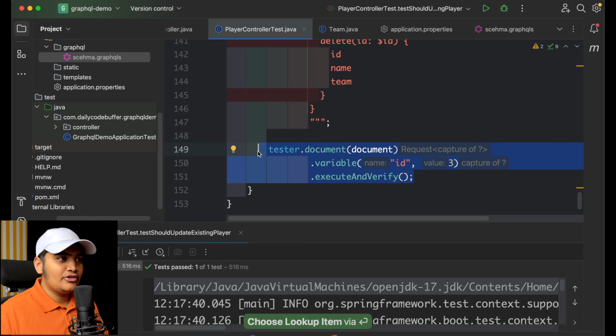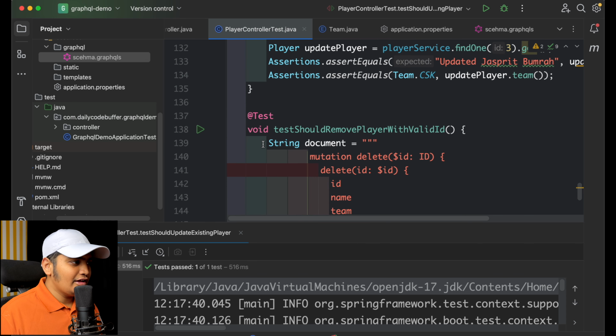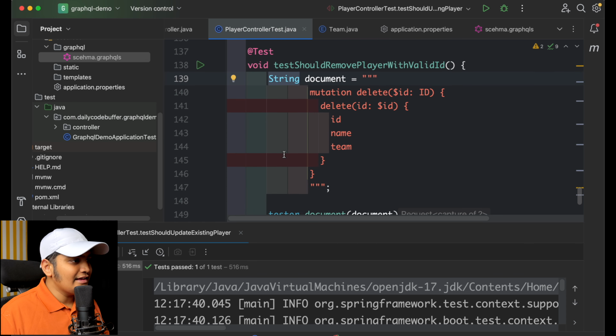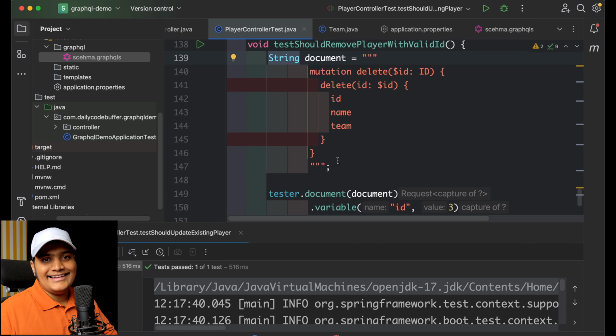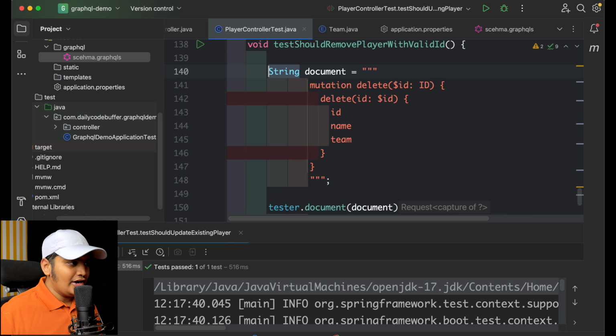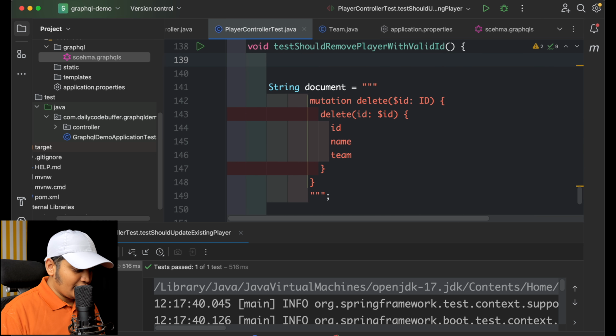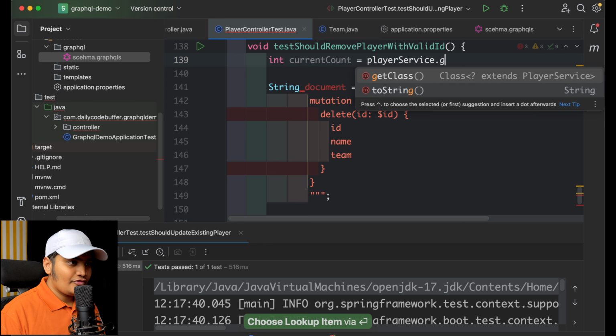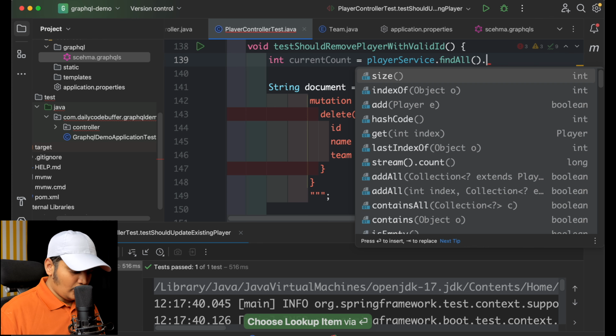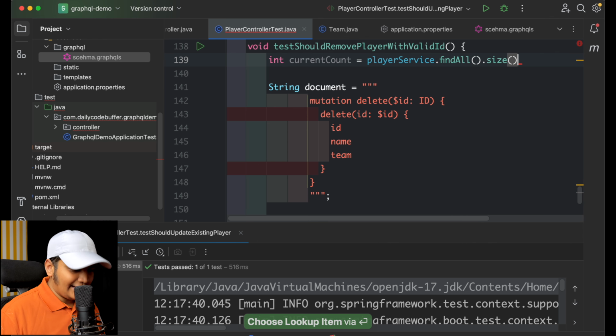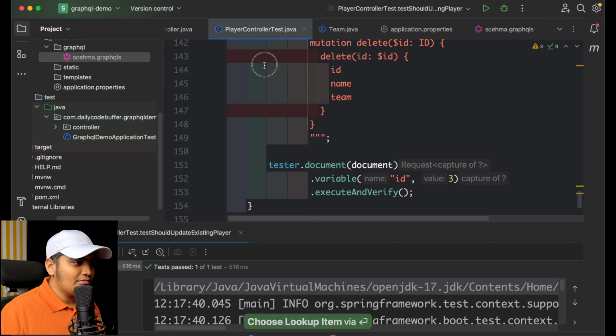Now what should I test? Earlier I had 5 records. Once I remove this, it should be less than 5 records, so one record should be removed. So I will do a check here: Integer currentCount equals playerService.findAll.size. Whatever size I'm getting now from the list, that size should be reduced by one, and I should be checking that.